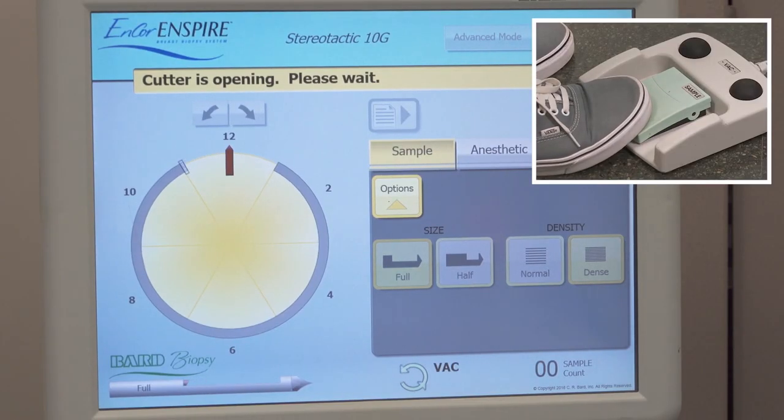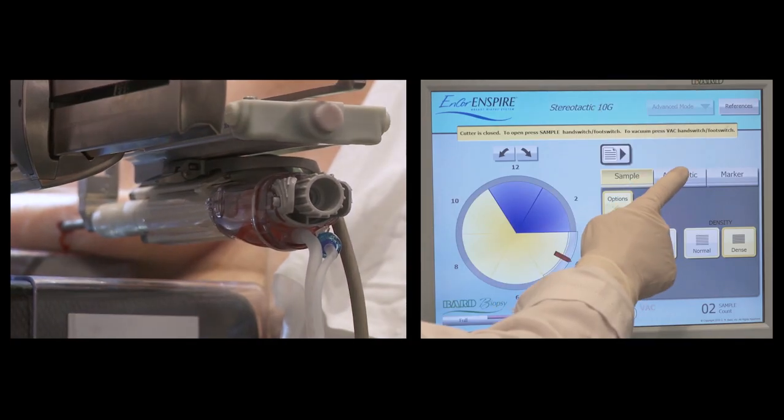Sampling is started with full notch, dense option activated, 6 samples, pair positions in total programmed. More anesthesia can be added at any time. In this case, we are adding it after a couple of samples are taken.